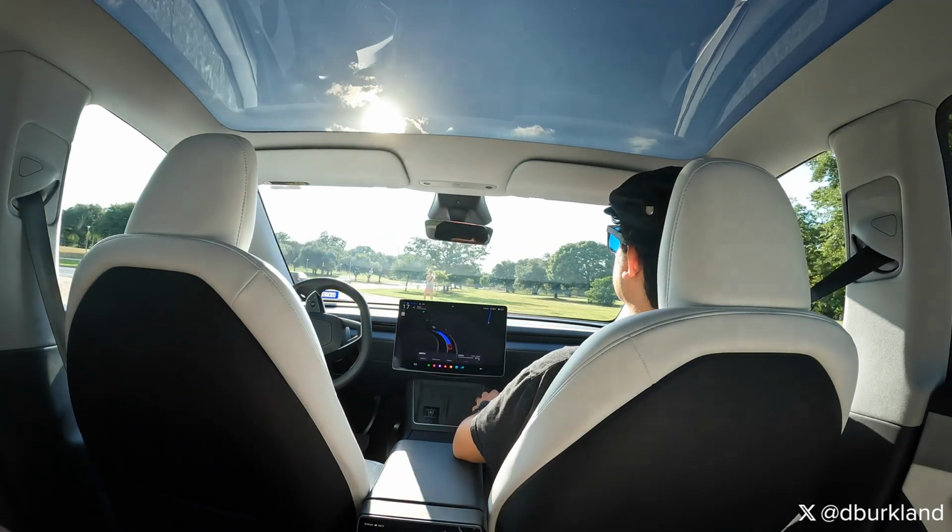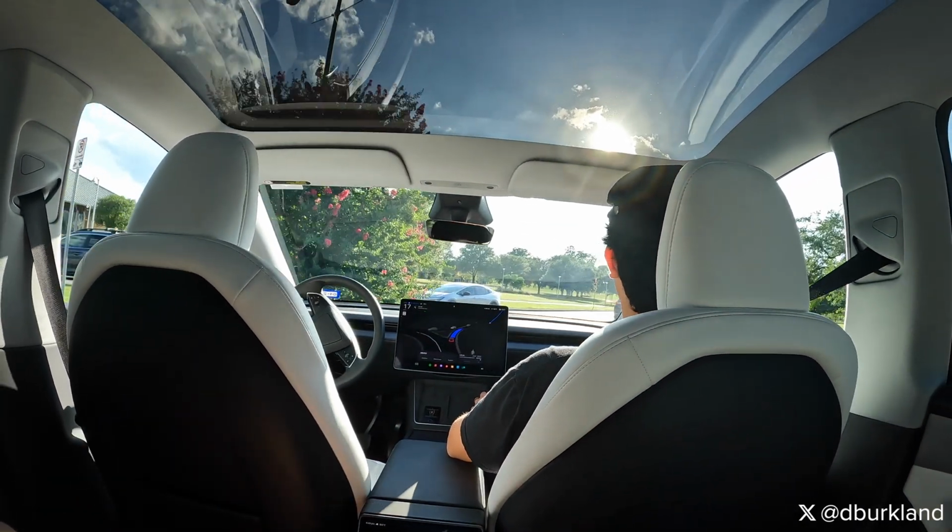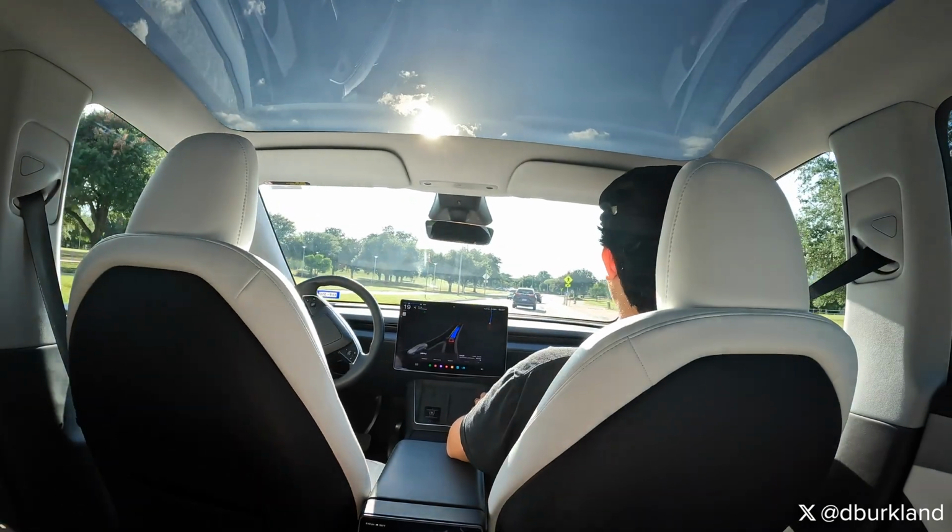But the only interesting part, as I mentioned at the beginning of the video, is that there was a parking lot attendant there getting parking passes for people that were staying for the event. And the car did stop for that at that booth, but then proceeded once they waved it by, which I thought was pretty cool. Once it was waved through, the car then proceeded forward and found a drop-off spot just past the curb, which was perfect.